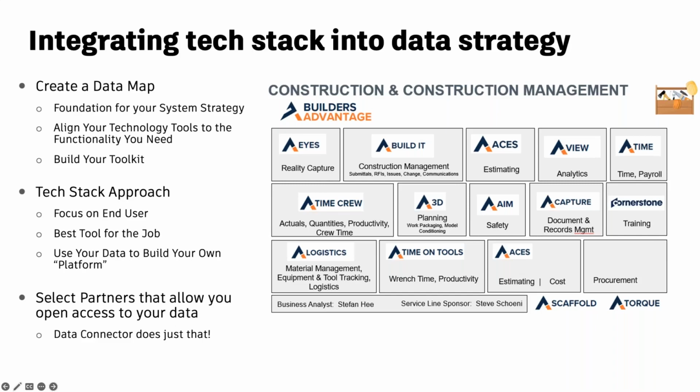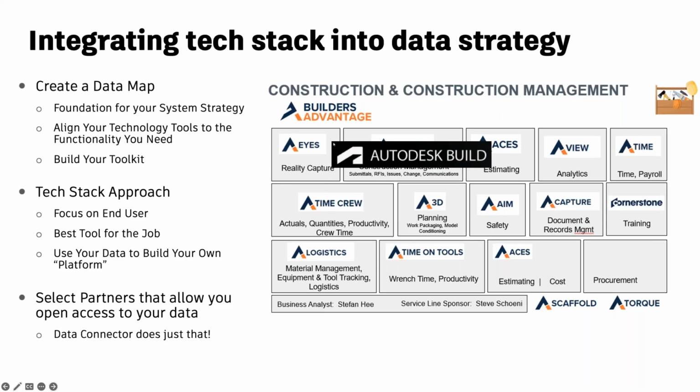Align your technology tools to the functionality you need. So what is it you're going to do, and what do you need to do? Build your toolkit. What you're looking at here is our toolkit. If you'll hit it, Jadie, one more time, you'll see we're in Build. So Autodesk Build is a very anchor foundational product for us throughout several of our toolkits. This one you're looking at right here is for construction.